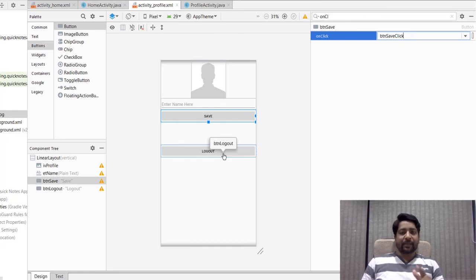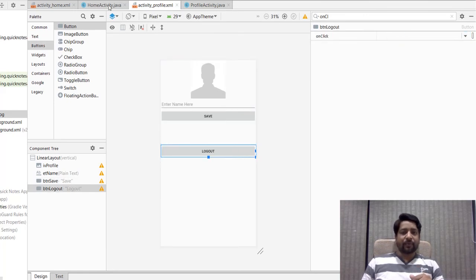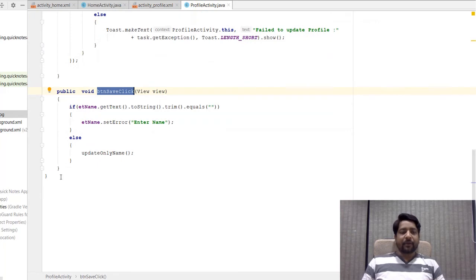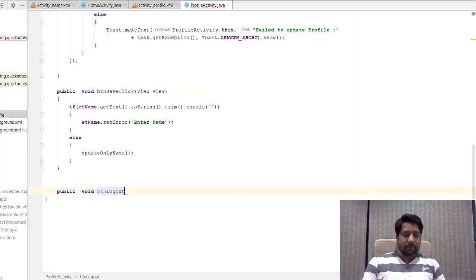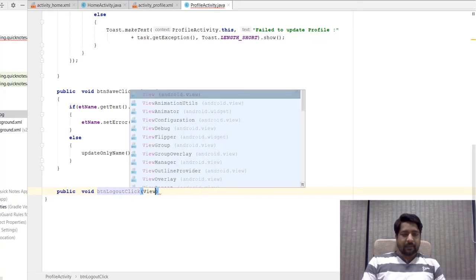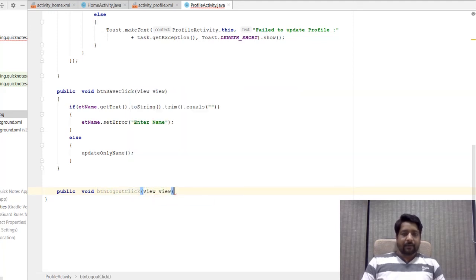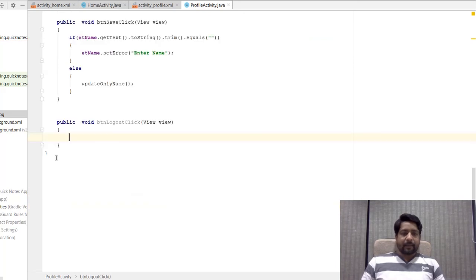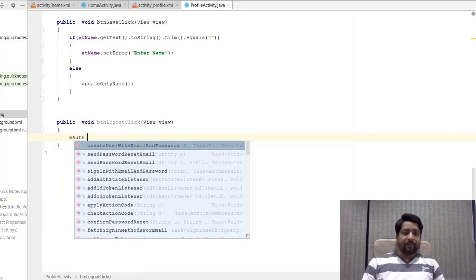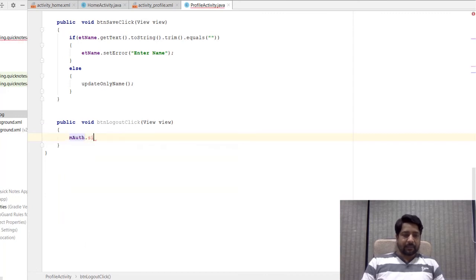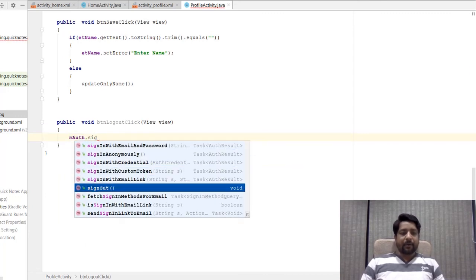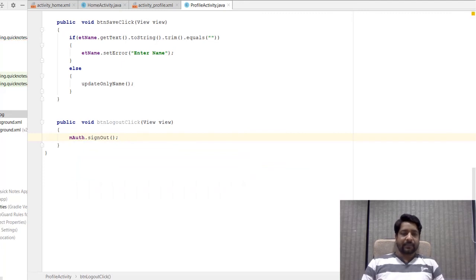Now along with that we also have a button called logout, so we will also see how we can log out the user from the application. So I'll say public void btn logout click, and in that btn logout we have the object of Firebase auth, and there is a method of sign out.